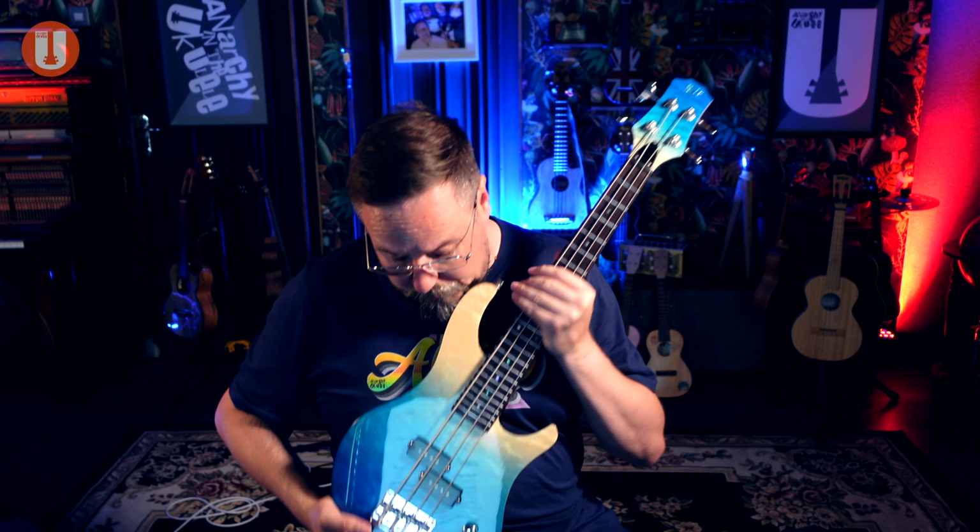It sounds like a bass guitar to me, which is awesome. If you're playing in a ukulele band and you don't want to be the cop-out player, play a big bass, because it's a ukulele band, play one of these. You're not going to have any trouble with feedback. Yeah, playing technique is a little bit different to a U-bass, but more in line with a normal bass. I think it's great. I think Flight probably make a few more colours.